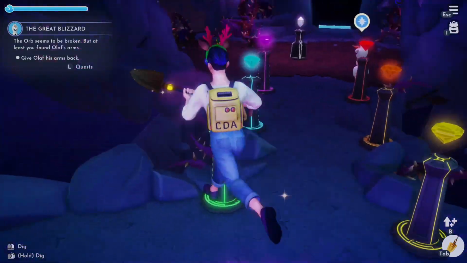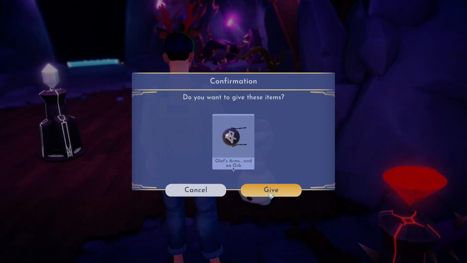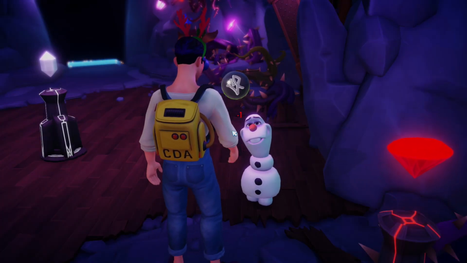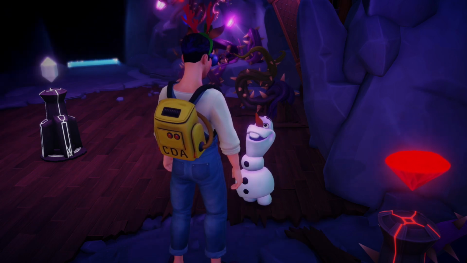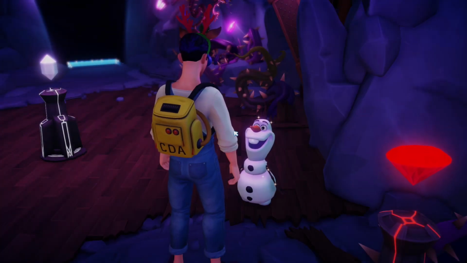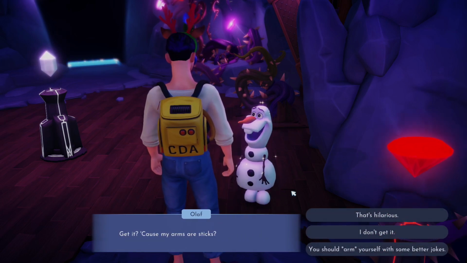There it is, baby. Let's go. Give Olaf his arms back. Olaf, I got your arms, buddy. Hello. You found it, my arms. Come on, little arms. Get arms. My arms are sticks.